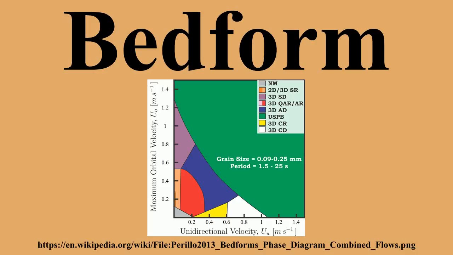Bedform phase diagrams. Phase or stability diagrams are defined as graphs that show the regimes of existence of one or more stable bed states. The stability of the bed can be defined when the bedform is in equilibrium and does not change in time for the same flow condition. This invariance over time must not be confused with a static morphology, a frozen equilibrium. On the contrary, the bed moves and adjusts in a dynamic equilibrium with the flow and sediment transport for the particular condition.